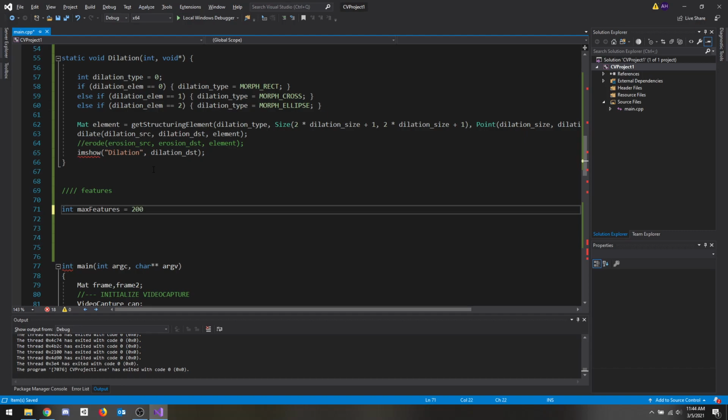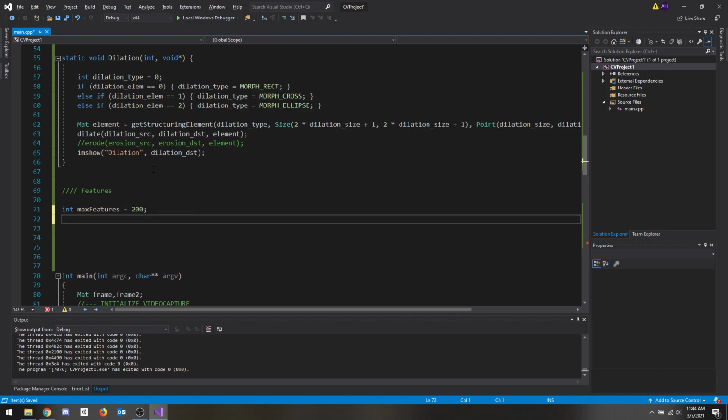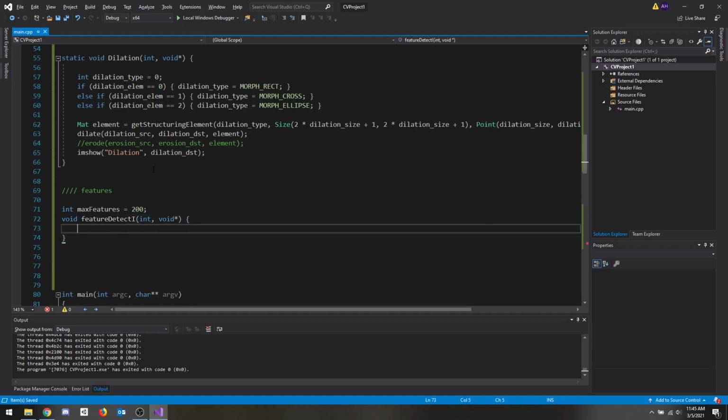What should be a good number? 200. We're going to need the feature detect function, with void star; we don't care about them. Feature detect. Okay, cool. All right.